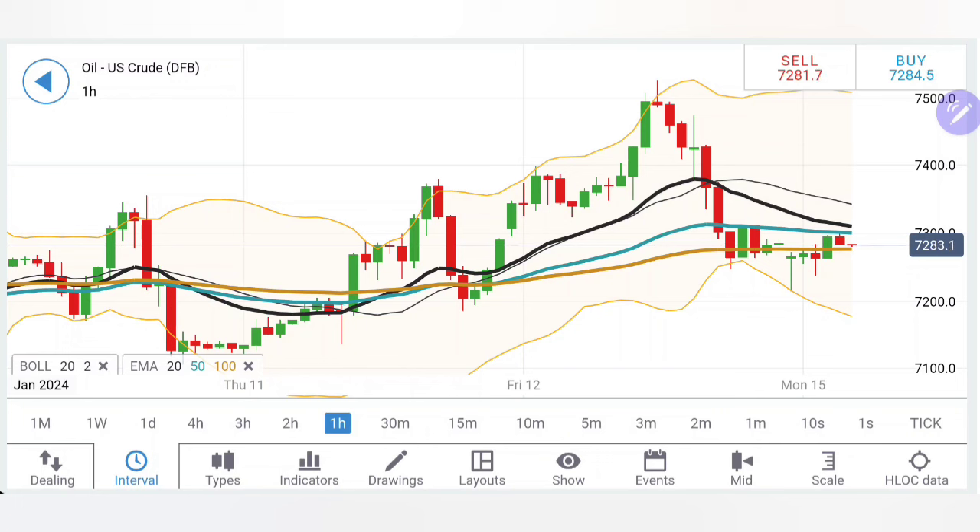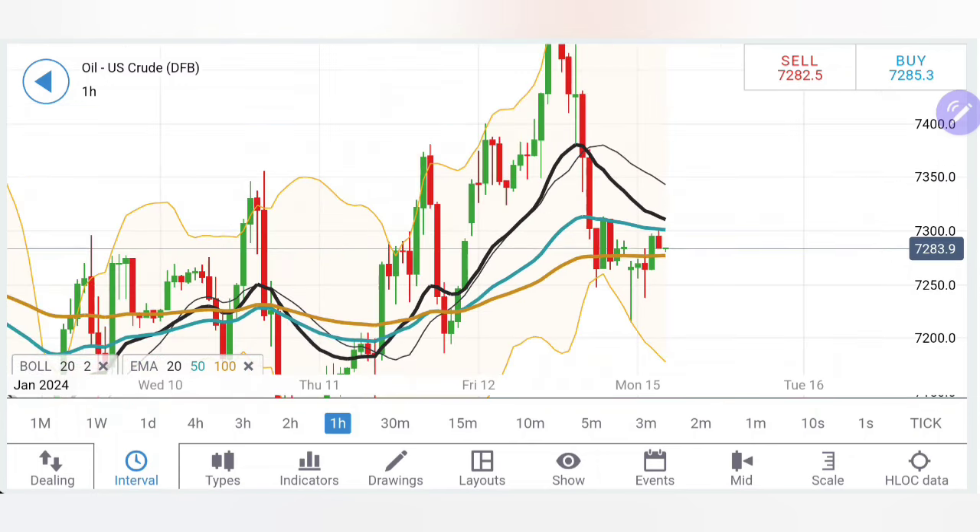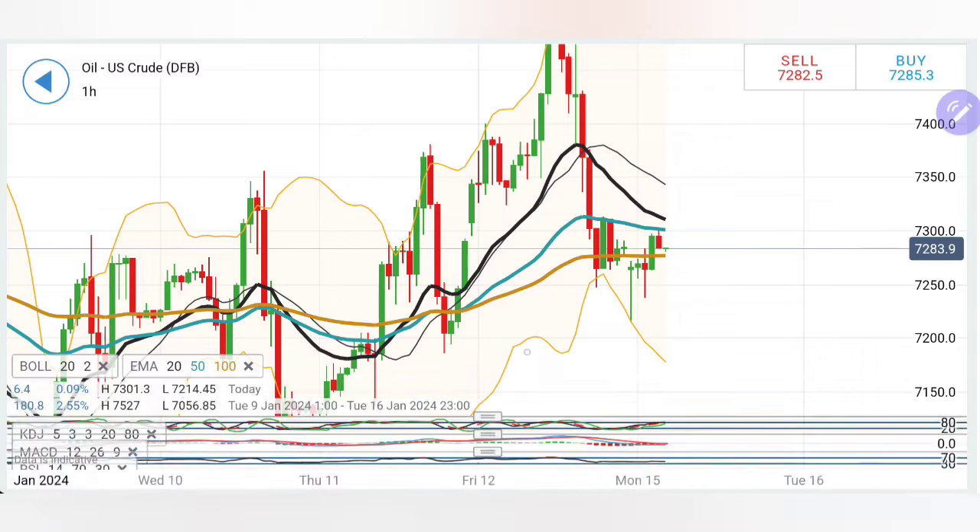We look into the early charts and I will give you the trading strategy and levels to watch out for. Now look at the early charts for oil — it has seen a drop, it is taking the support and after taking the support, it is trying to rise. Moving average is almost convergent. 73-73.2 is a greater resistance zone. Once oil stays beyond 73.2, we can look forward to 73.5-73.6 as the next targets. It can possibly break beyond 73 because it has formed a good tail, it has started bearish and since then we are looking forward to a rise, so possibly it can continue with this momentum.